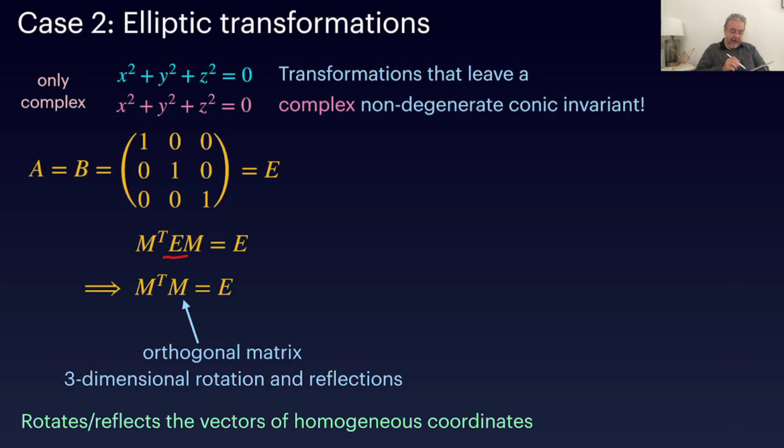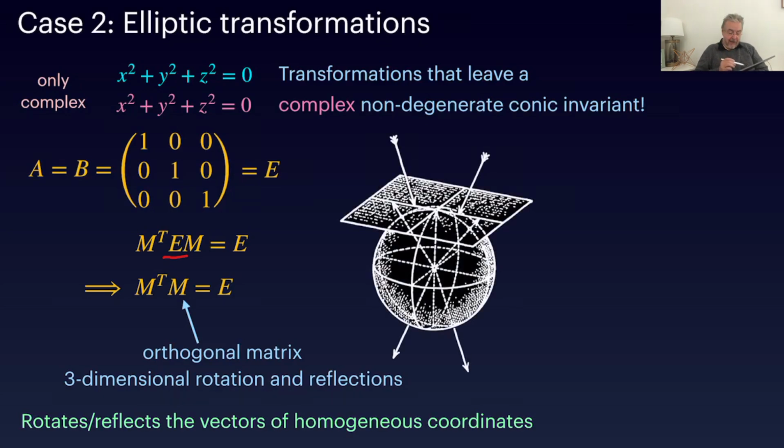So essentially these rotations and reflections that we get here are applied to the homogeneous coordinates, and it's best to consider this transformation not taking place in the standard embedding of our projective plane, but taking place on a sphere to which we map the standard embedding. So here I've taken a picture from one of my favorite books, Klein's lectures on non-Euclidean geometry, where he explains how you relate the sphere to the standard embedding.